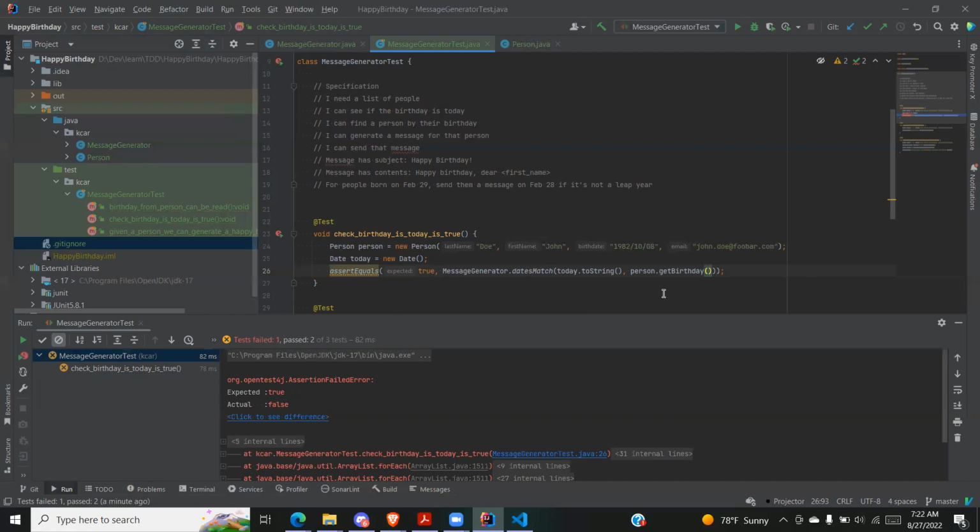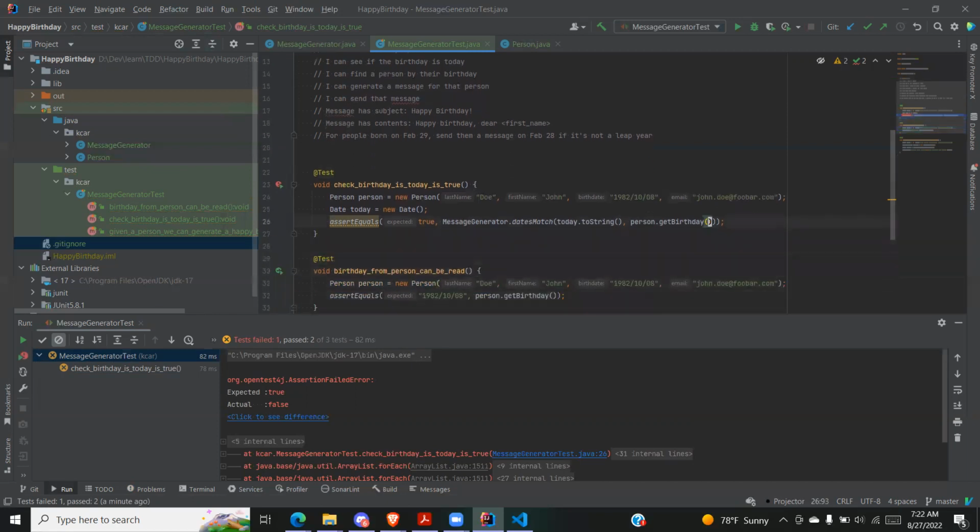And I'm checking to see if the birthday is today. So what I'll say is message generator, birthday is today. How's that sound? Dates match isn't really a good idea. So generator, birthday is today. And I don't need this. Say person, not get birthday.